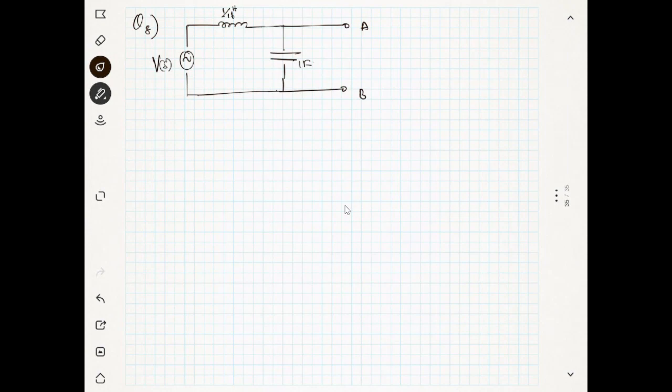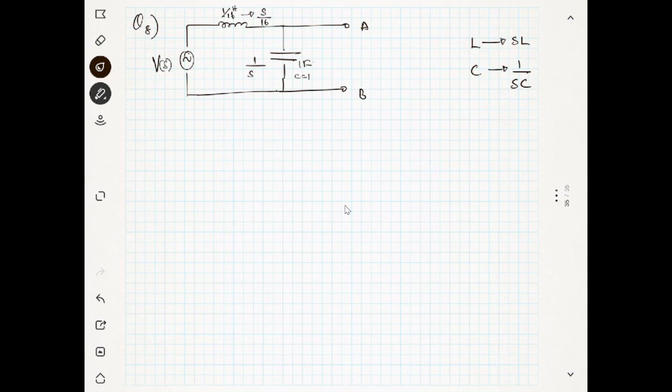What will be the Laplace domain representation of an inductor? If you have an inductor with L Henry, you can represent it as SL. For a capacitor, you will represent it as 1/SC. We will discuss this later. So this is nothing but 1/S, because C equals 1, and here this will be equal to S/16. That's it. It is in the frequency domain, not in the time domain.